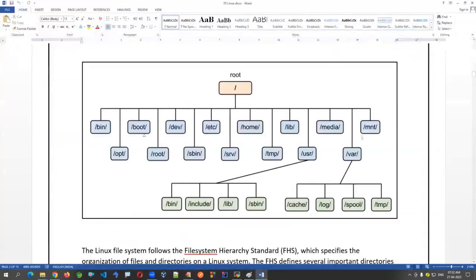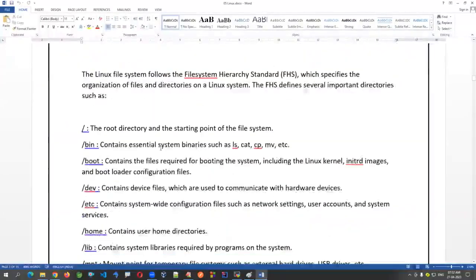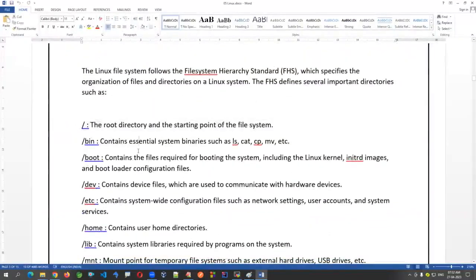These are all the different folders. Don't worry, no need to remember any folder name as of now. Just listen. This is the structure; we'll practice all this. The slash symbol indicates the root directory. Bin means binaries. Whatever commands you type, ls, cat, cp, date, the commands are available in the bin folder. They are present in the bin directory, binaries.